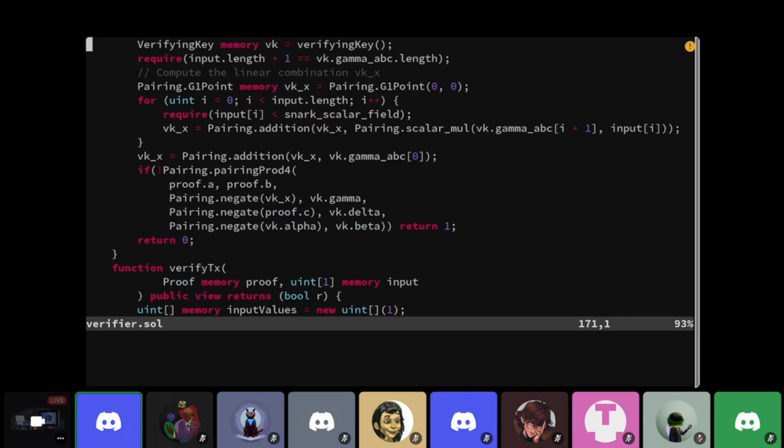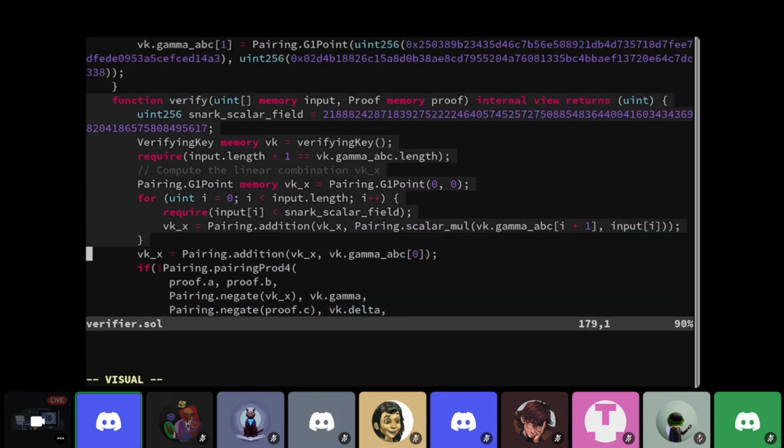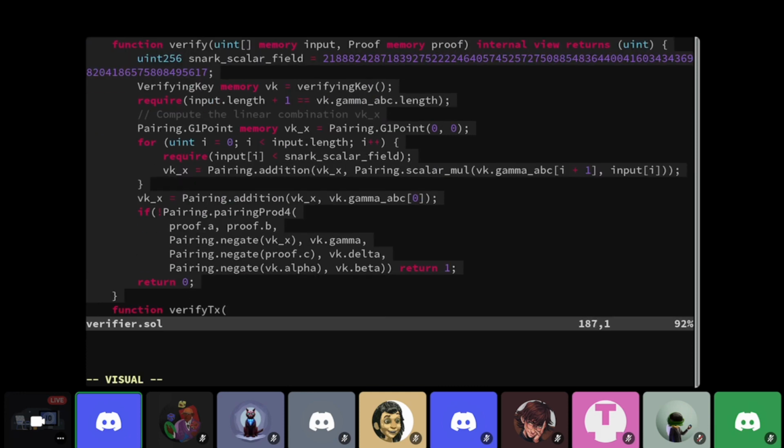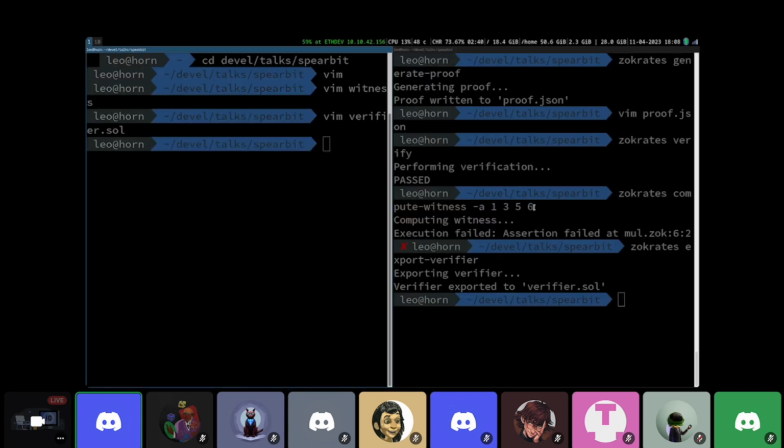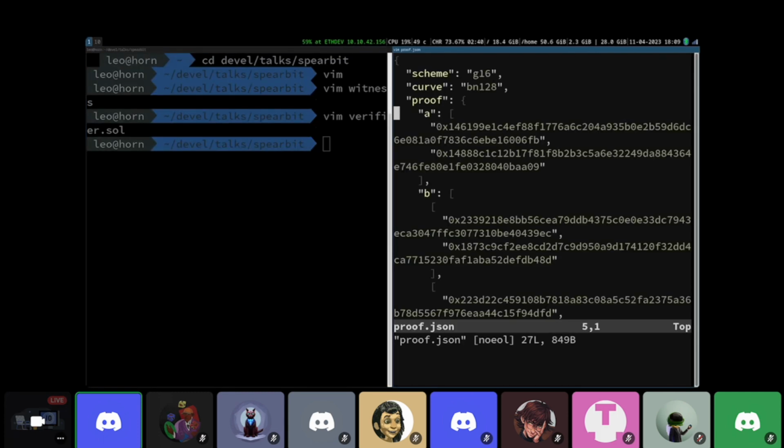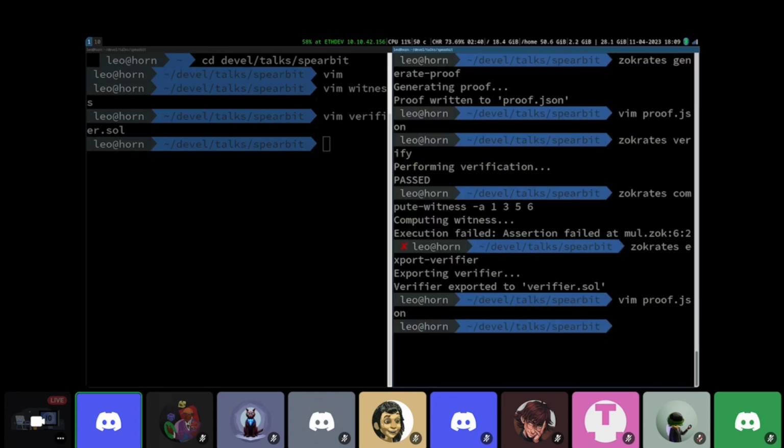And here we have this verify function, which basically takes the same inputs that I just ran outside, so that you can verify this on-chain. So if I deploy this verifier, you can take this proof that you just generated and send it to me on-chain, and my contract is going to verify if your proof is correct or not. And that's the entire flow. So we build a circuit, I build the keys, then I'll send you over the proving key, or it's going to be a public thing.